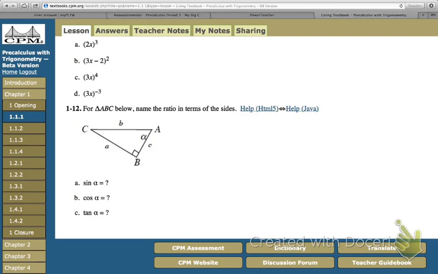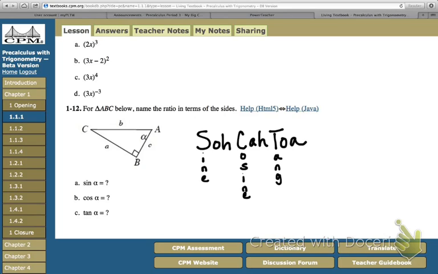When you see something like this and we think ratios in terms of sides, we're going to think SOHCAHTOA, so we're going to go back to geometry. If you remember from geometry, SOHCAHTOA is an acronym, and it represents 3 different ratios. The first one being sine, cosine, and then the last one is tangent. Now, the O, the H, and the A represent opposite, hypotenuse, and adjacent. So it tells you where the side is in relation to the angle.